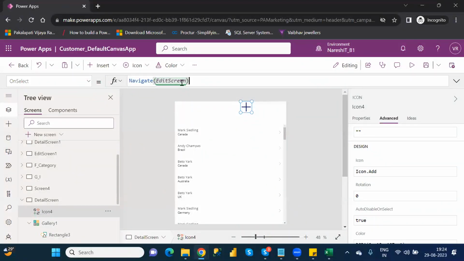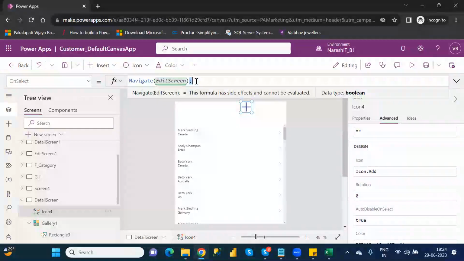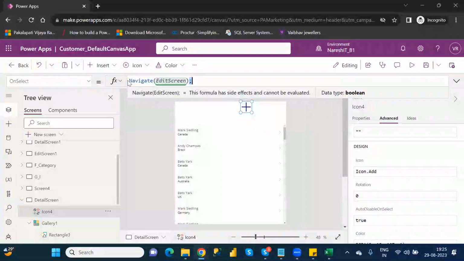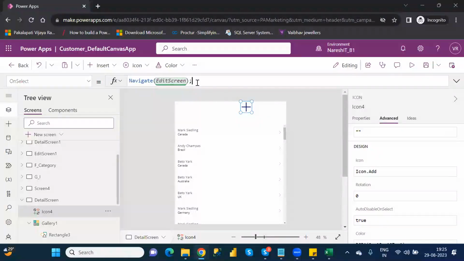The meaning of semicolon is that first this function will operate, and after that another function will be executed. Whatever function is there before, this will be executed first, and then the next function will execute.